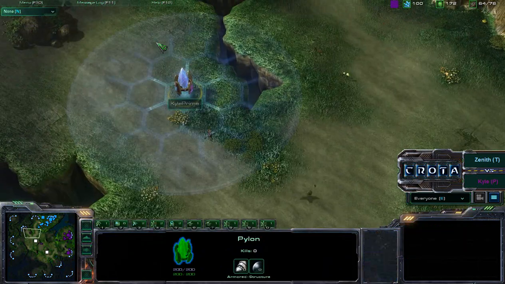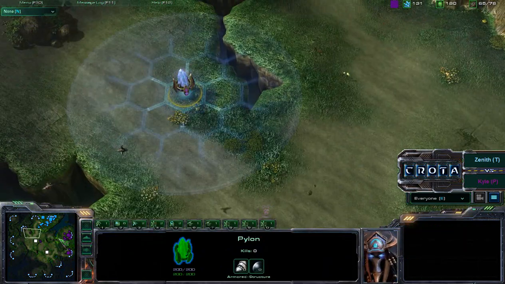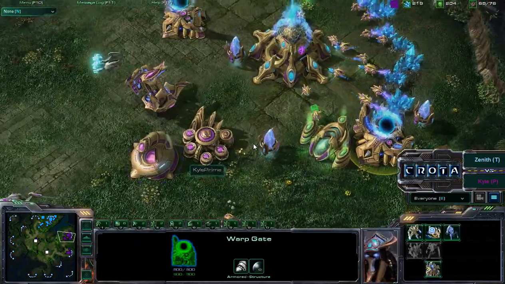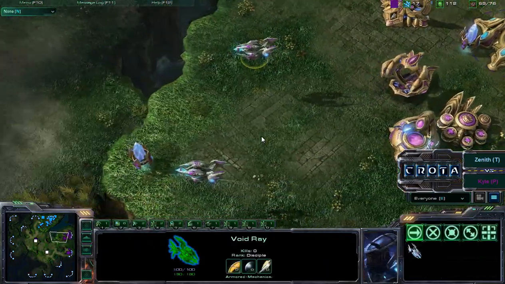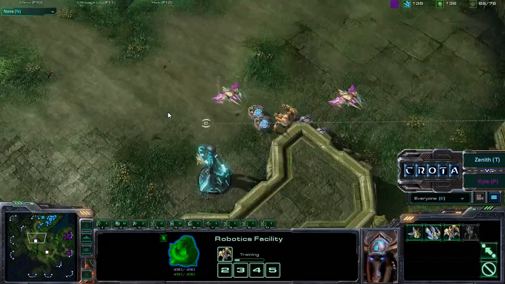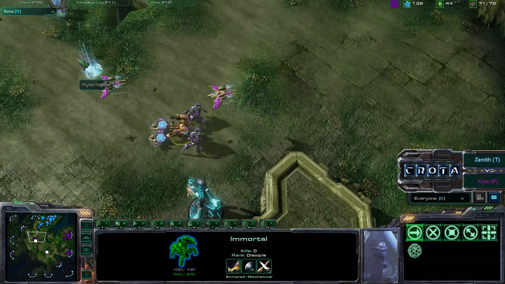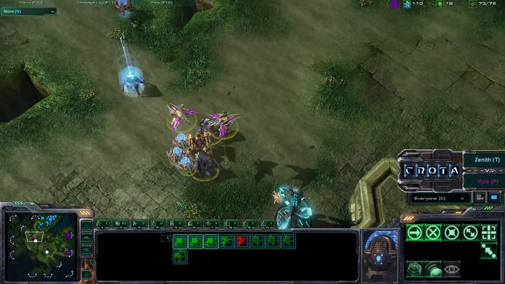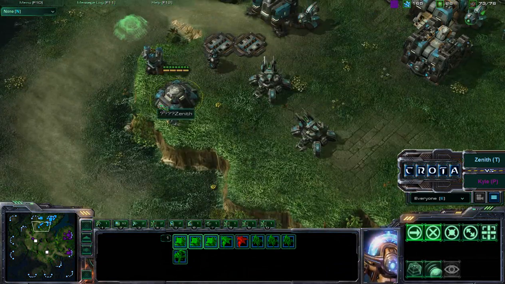There is one pylon sitting over here, so this pylon will be able to warp in additional units once the warp gate ability has been completed, and there's 2 warp gates and 2 Void Rays on the move, and an additional Immortal being trained up. So Immortals being trained, Sentries being warped in, Stalkers being warped in as well. So we'll see how this is all going to work out.